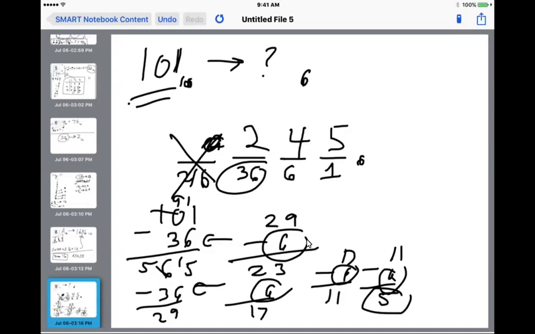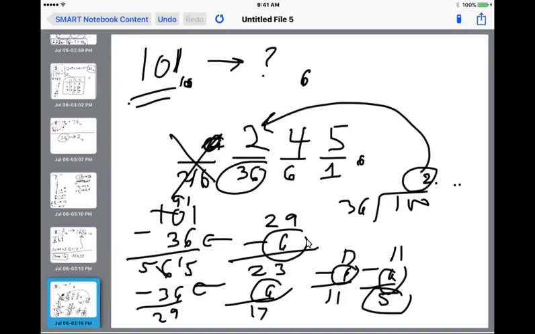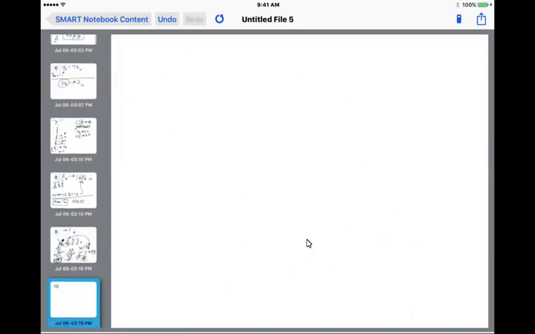If you have a calculator handy and you do 101 divided by 36, you get 2 point something, and that 2 would be the answer. But you wouldn't have the remainder, you'd have a decimal remainder. So you'd have to do 101 minus 2 times 36 to get this 29 here, because only some calculators have a remainder function. So it would still be kind of annoying. And this is a very good way. I like this way. There is another way that I'll point out, but let's have you do one now.